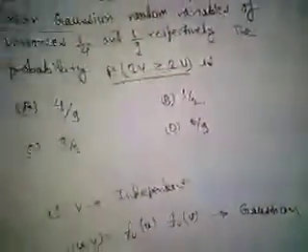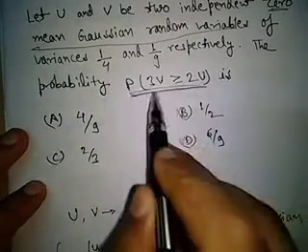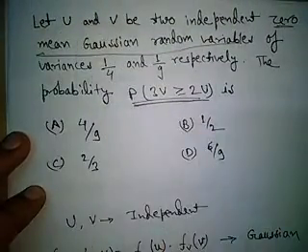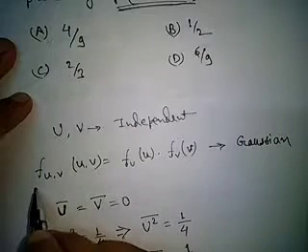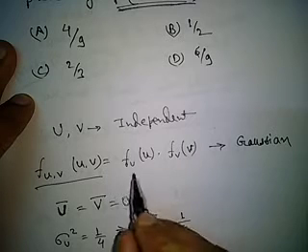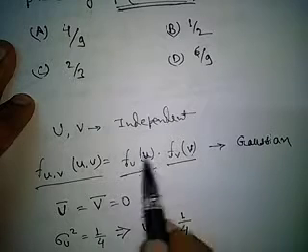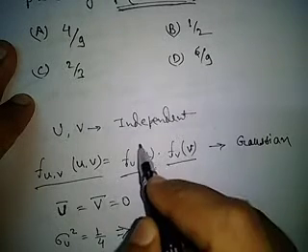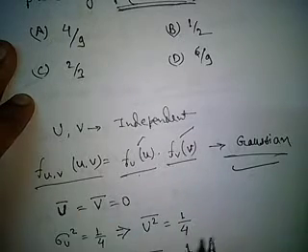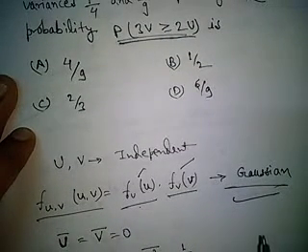Actually we have the problem again. In the given problem we have to determine the probability that 3V is greater than or equal to 2U, and moreover U and V are two independent random variables. So what will be the joint probability density function of the mixture of the two? It will be f_U(u), the PDF of the first one, times f_V(v), the PDF of the second one. This is Gaussian, this is Gaussian, the overall multiplication will also result in Gaussian. So the overall joint PDF will be a Gaussian again.